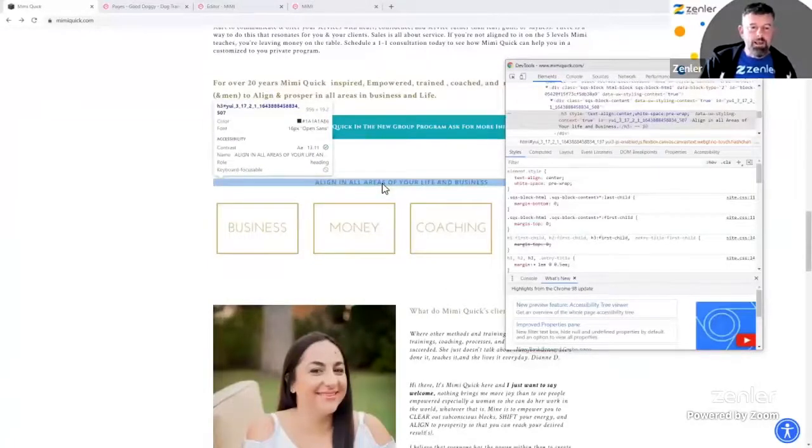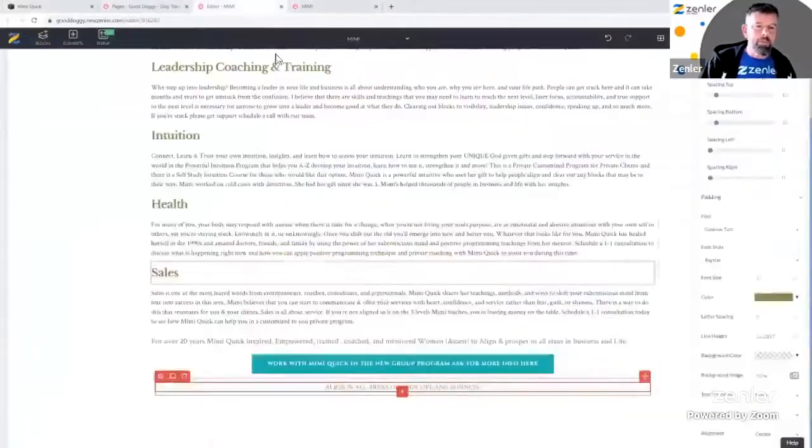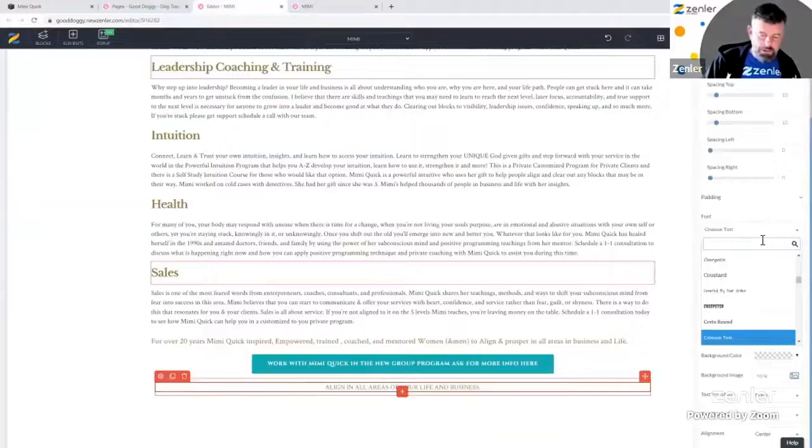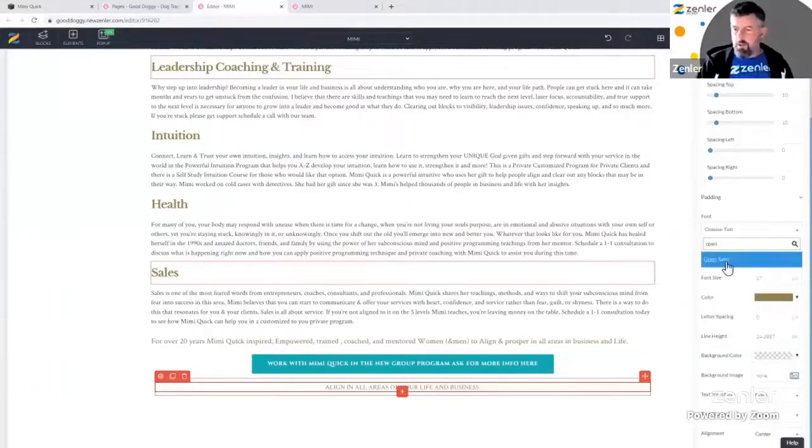So she's picked Open Sans for this. So this is an Open Sans. It's 1A, 1A, 1A. But I'm going to leave it black. So let's go and choose Open Sans. That's our third font choice for this site. So we've got Open Sans. We can type that in there.